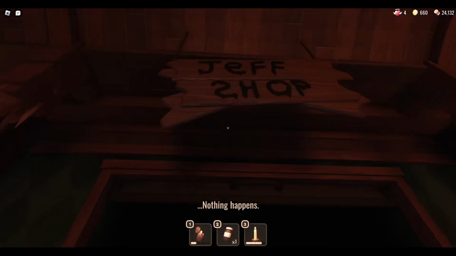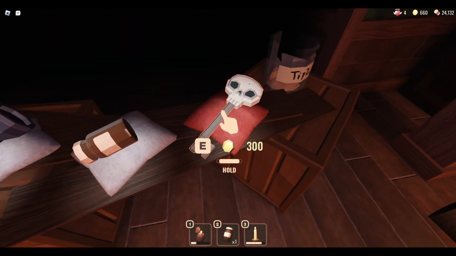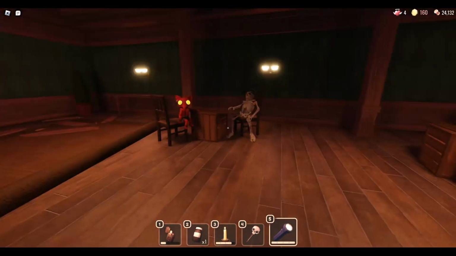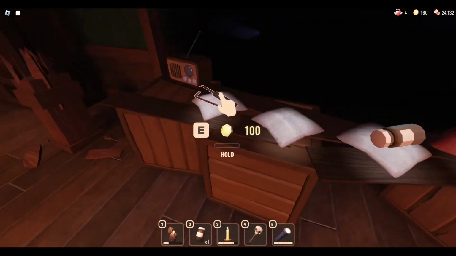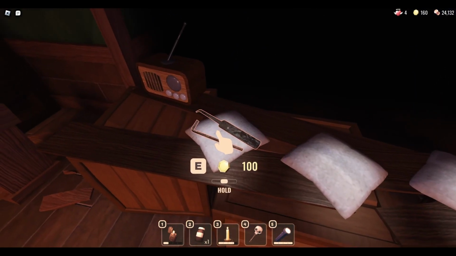Yeah, this is Jeff's shop. He sells us things. Now, the first thing you always want is the skeleton key. He will always sell this, so you don't gotta worry. If you haven't already got a flashlight, you can get one, which is nice. And then you can buy vitamins or lockpick. This shop always changes, by the way. There was an item that we didn't actually get here, which is really annoying. Yeah, we're gonna go with a lockpick.